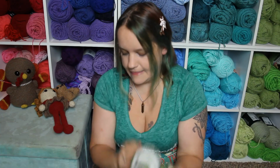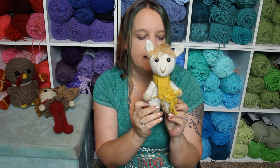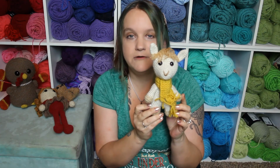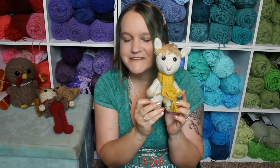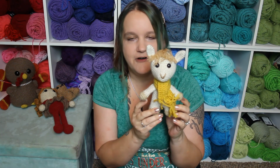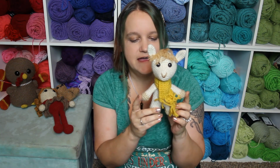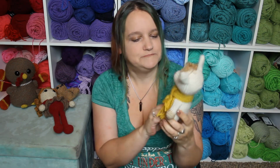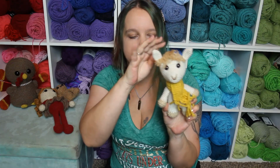And then the last one in the ebook isn't really Christmassy. It's more because I love them so much. It's a llama. I have a little thing for llamas. I have them all over my bedroom now. And I've made quite a few of them, but I've also bought quite a few of them. But, you know, alpacas, llamas, they're all adorable. And this one I decided needed a scarf too, since he was going to go in a stocking, but this one is going in my stocking. But anyway, so there's a little llama for in the stocking.